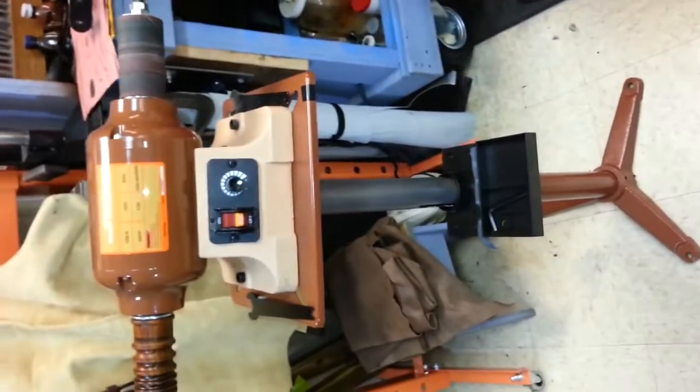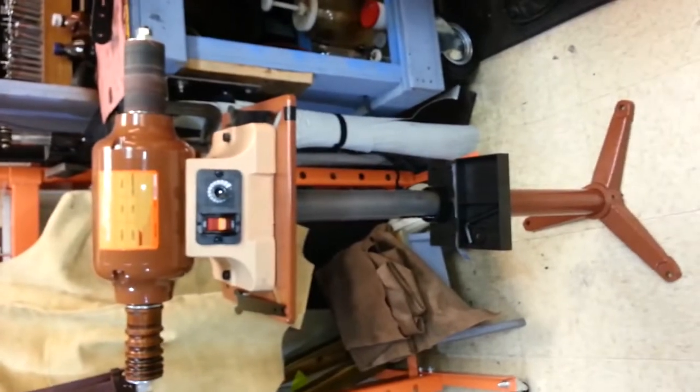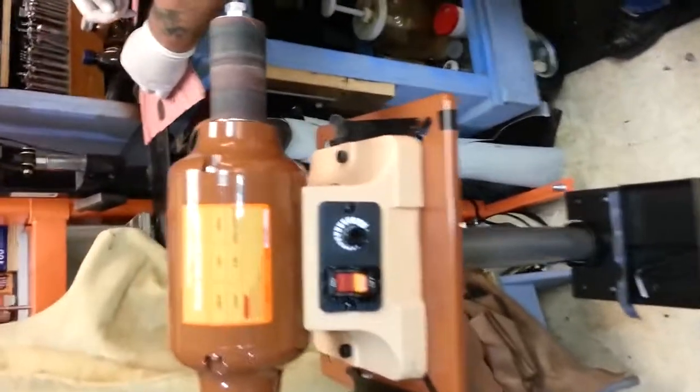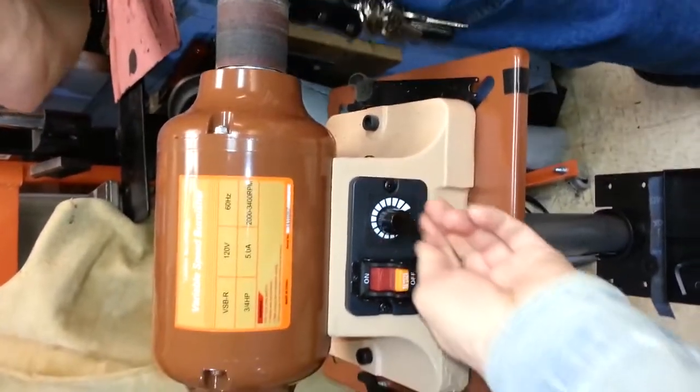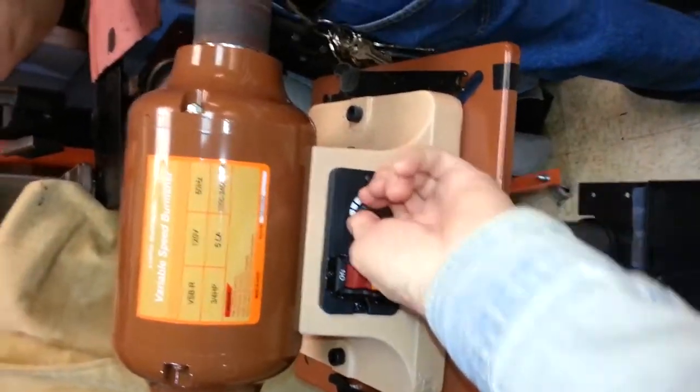This is what it looks like standing up. Stands about 3.5 feet tall. And it has a variable speed control here that you can set. We were operating it on the slower speed, which is, I don't know, about 2,000 RPM. Full speed is 3,400.